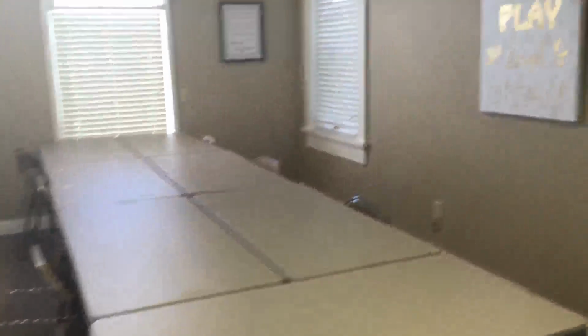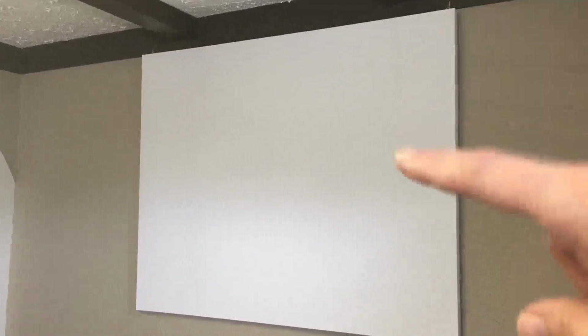Then if I pan around to this side of the room, you will see my projector screen. So when I'm teaching like a Cricut class or what have you, I'll project it up onto that screen there, which is actually a big canvas. This was Vince's idea. It's a big, huge canvas that you could paint. We picked it up at Michael's, and you see it's one of those thick, pretty canvases, and it works perfect as a projector screen. So that's what that is.